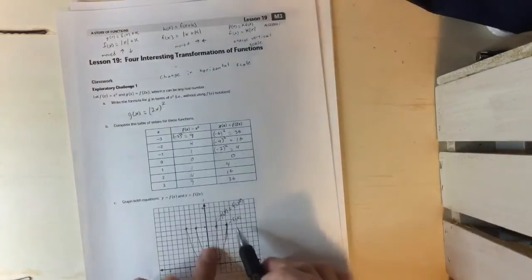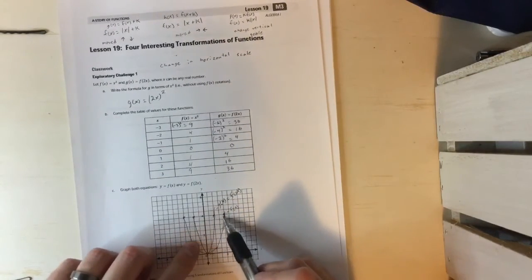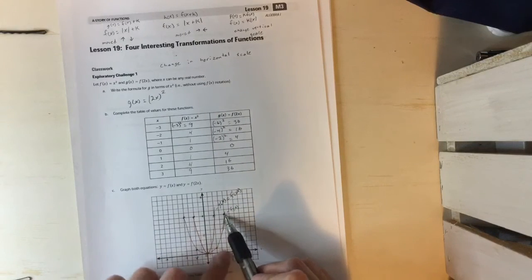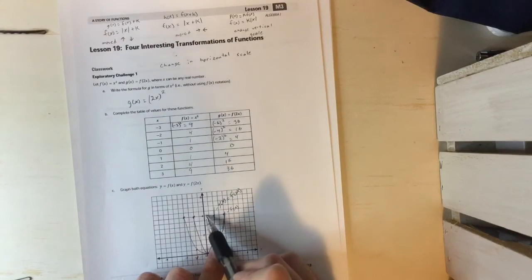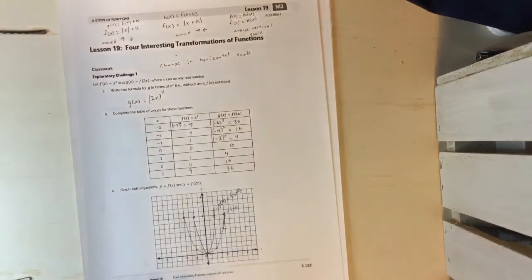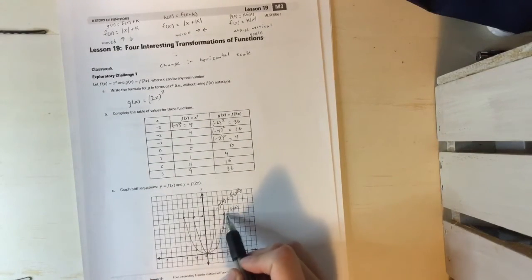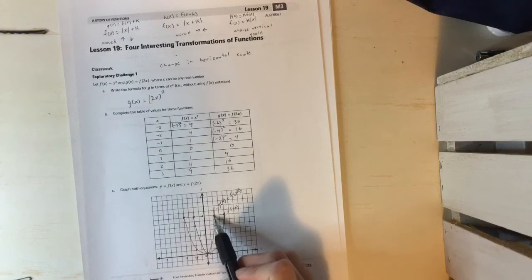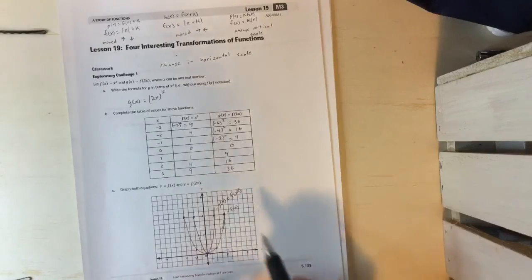So when we look here, what I'm saying is that when we look at these two, the distance from where we ended up getting 4 from this y value, or from this x to y compared to this x to y, when we have the same y value, this one will be half the distance as this one. And you can see it here. You have to go over 1 to get to 4 here. You have to go over 2 to get to 4 on this one.